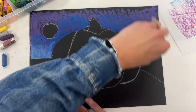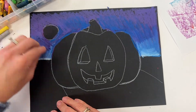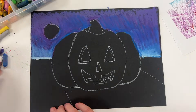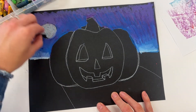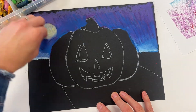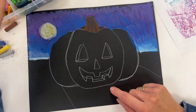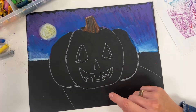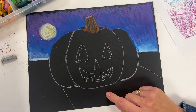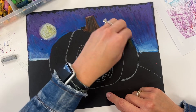I'm speeding this up to show you that I'm putting lots of pastels onto the paper, filling in the moon, and looking at a reference to an actual moon where I could see grays and yellows reflected from the Sun and the Earth. I've got the stem of the pumpkin mapped in now.